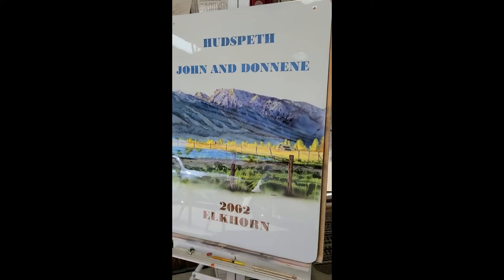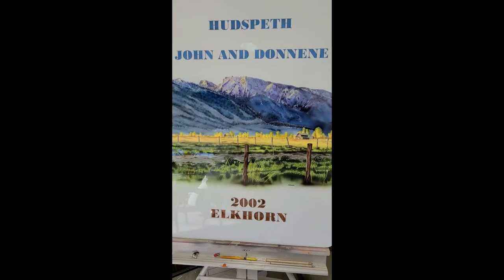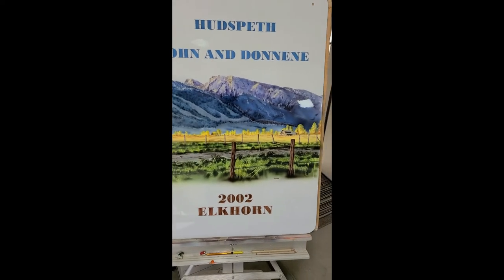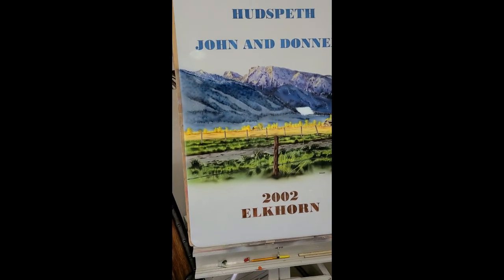Finally finished this rendering I did of the mountains in Wyoming. I just clear coated it yesterday, so anyway, I thought it really turned out nice.